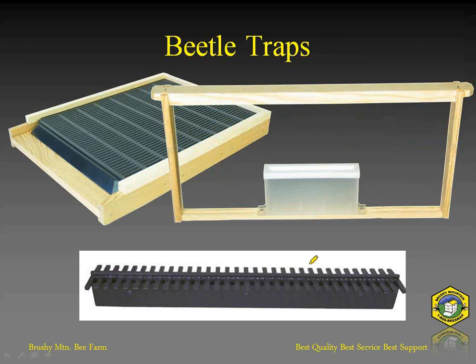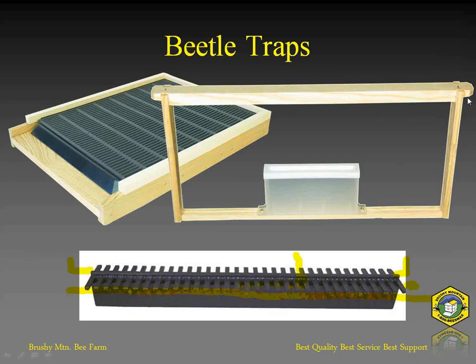So some pros and cons again. This one, I should actually have a picture here of it between some frames. Unfortunately, I don't. But basically, your top bars, this sits between two frames. So the top bar of one frame is right here, and this comb-like pattern hooks over the top, and then you've got another top bar over here going out this way. So this nests in the space between two frames. And again, you fill this up with a little bit of vegetable oil or mineral oil, and as the beetles get chased around, they dive down through these little openings in this comb. You can see all these little openings as I move down the comb right here, they dive down into those, into the vegetable oil, and they die.